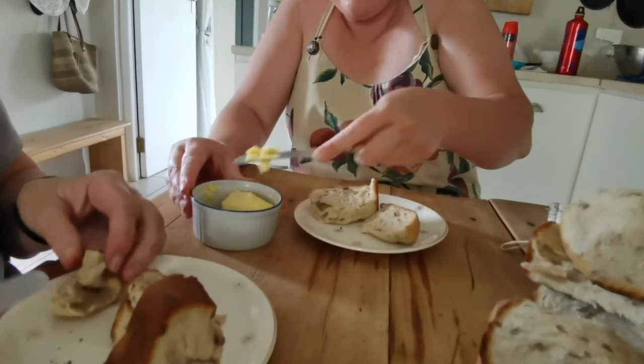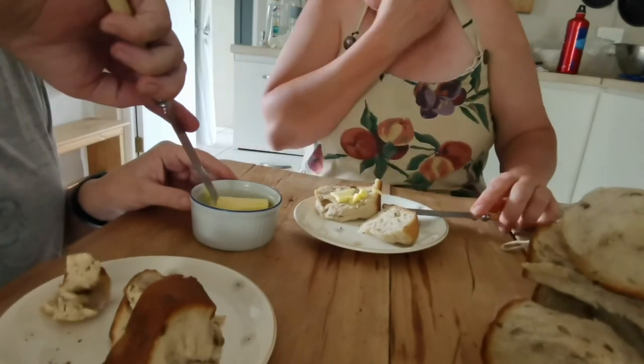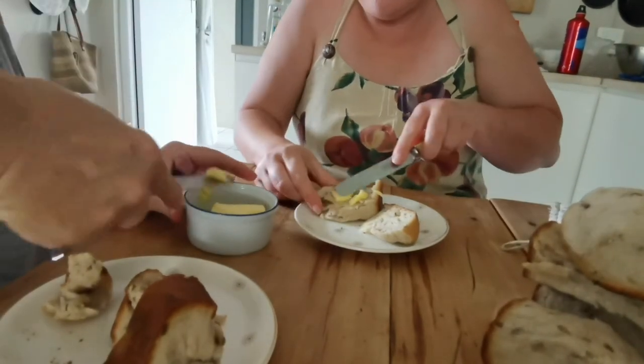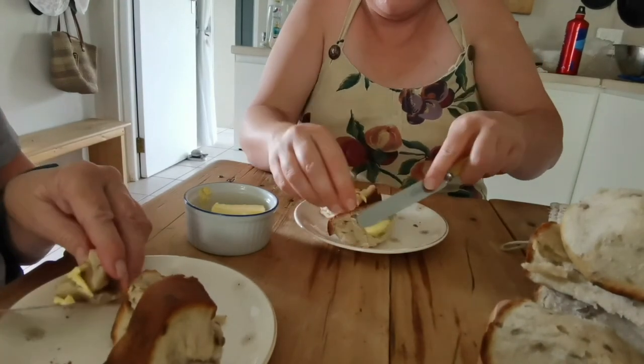Not anise. Yeah, but this is fennel, it's not anise, but anise also smells like this. It's like a licorice smell. Yes.